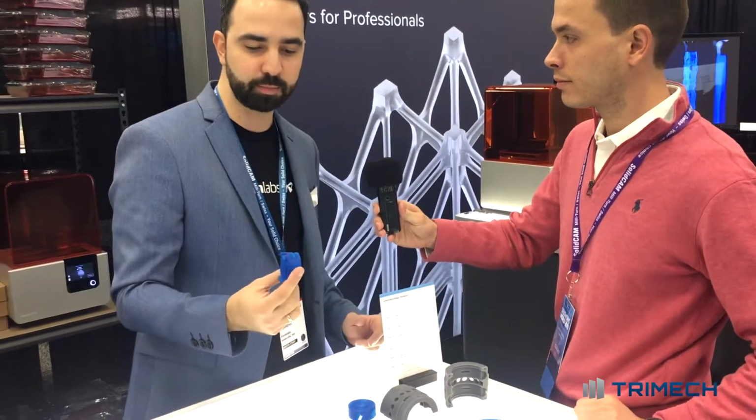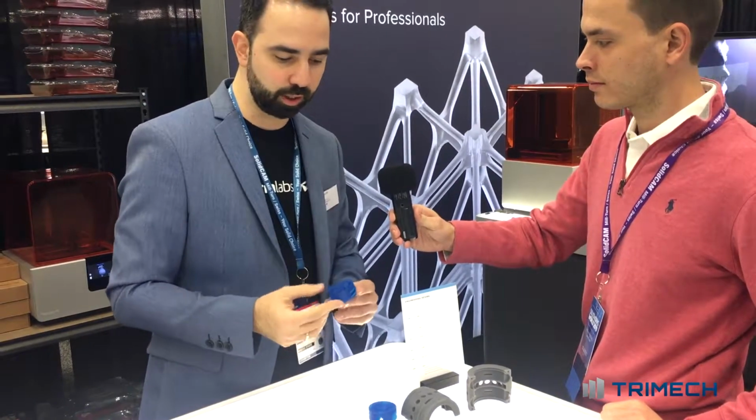Cool thing about this is basically you have the digital inventory. When you're doing CNC machining, you need to have these parts stored. And if you are doing parts for, let's say, 100, 200 clients, you have to store them for a long period of time, and that takes inventory, and you just toss it off. If you need it again, you 3D print it.